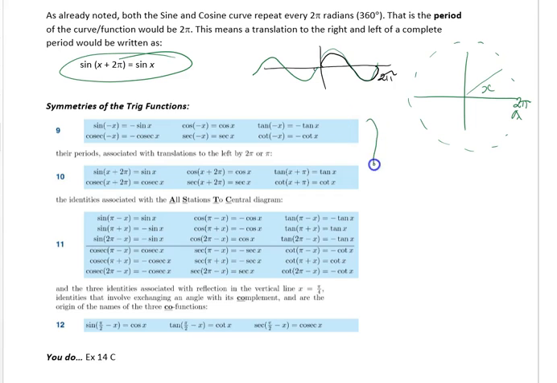The graphs nicely support all of these conditions, that the sine of minus x is minus the sine of x, so you can see here if we're at pi on 2, the sine of pi on 2 is 1, and the sine of minus pi on 2 would be minus 1.